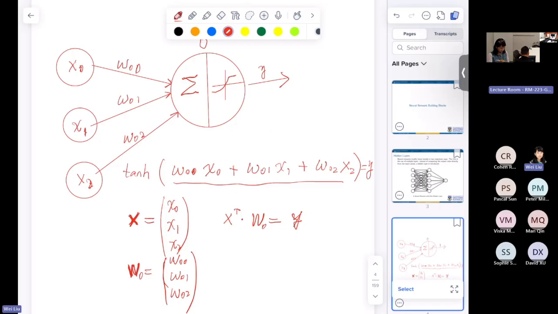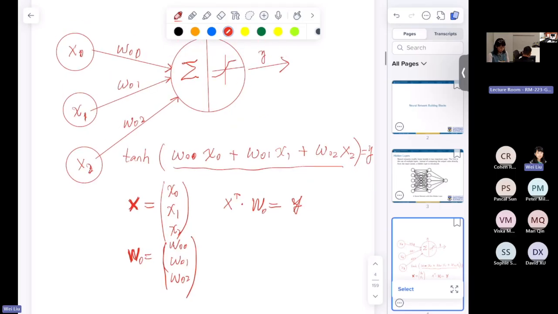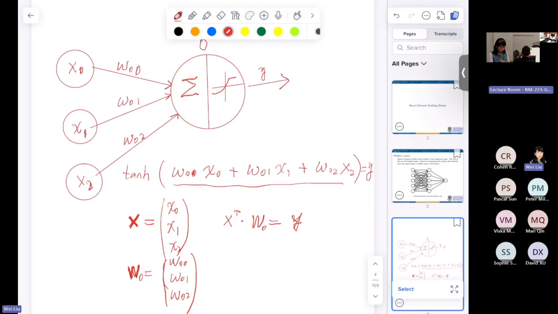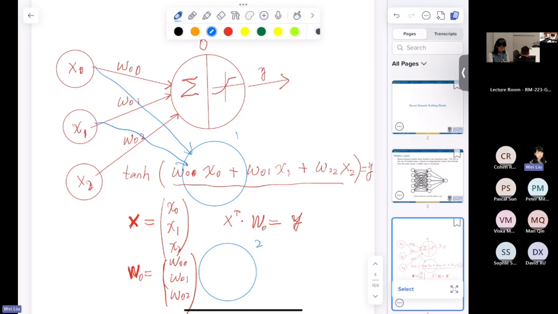We have multiple neurons. I might have another neuron 1 here, a neuron 2 here, and I still have the same input, fully connected with all these neurons.